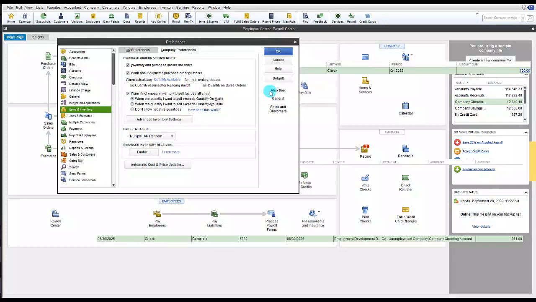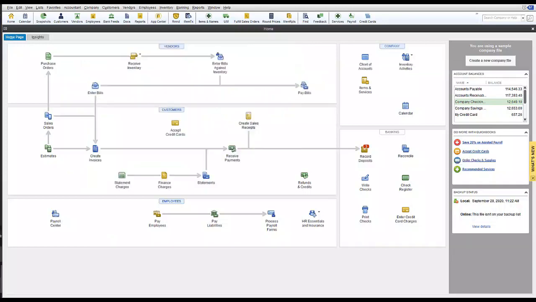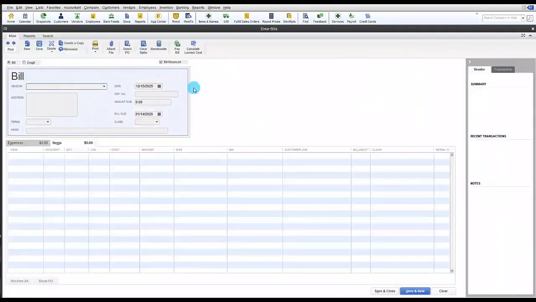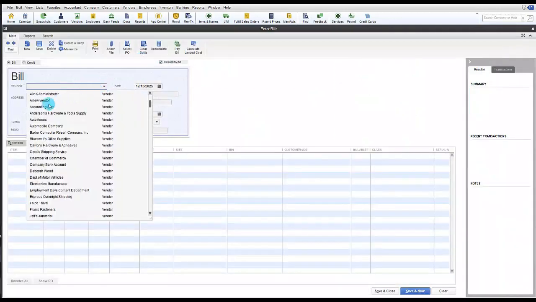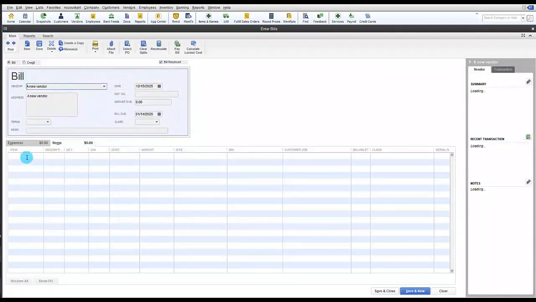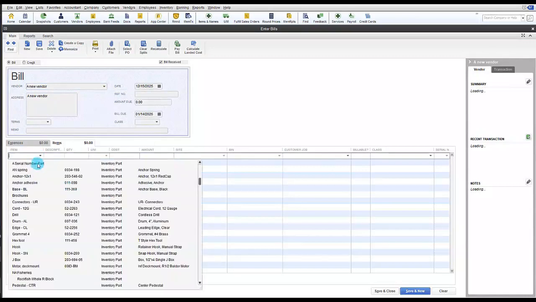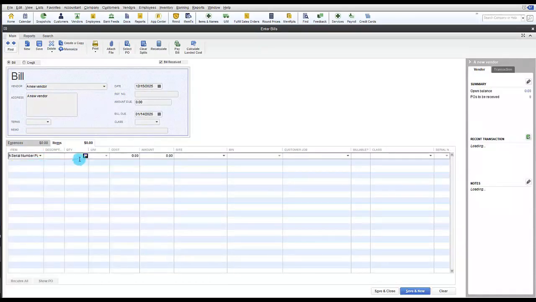Once a feature is turned on, you will receive serial numbered items from a vendor. We can go ahead and add the serial numbers at that time. Now this feature will allow you to get serial numbers in a number of ways.